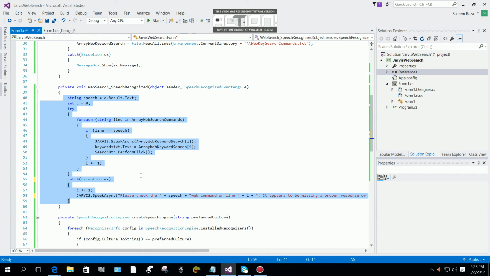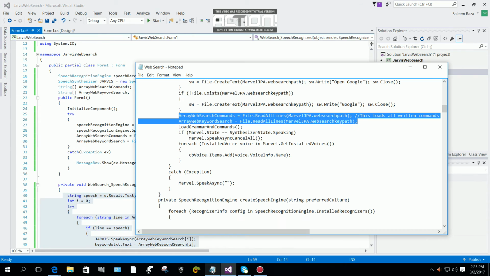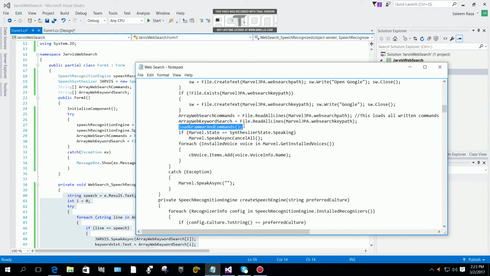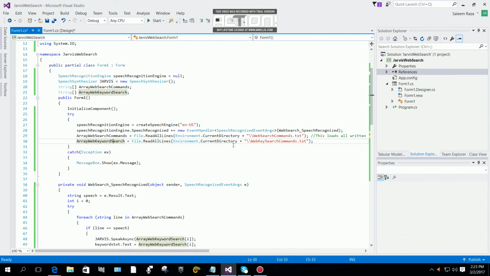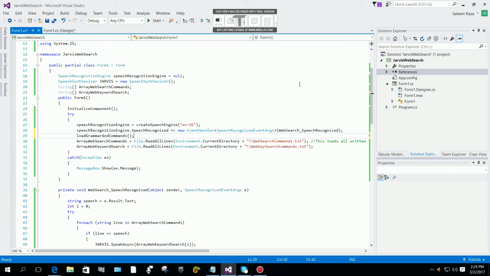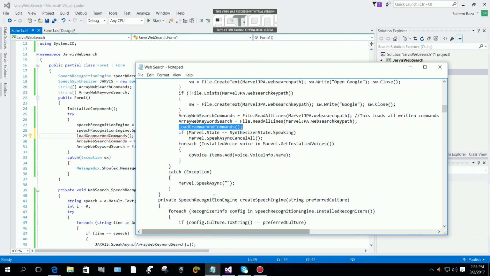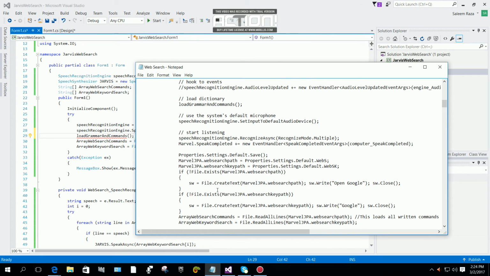We are going to add some new things, for example, load grammar. We need to load the grammar. Now we are going to use load grammar, and we also have to set the audio default and recognize mode.